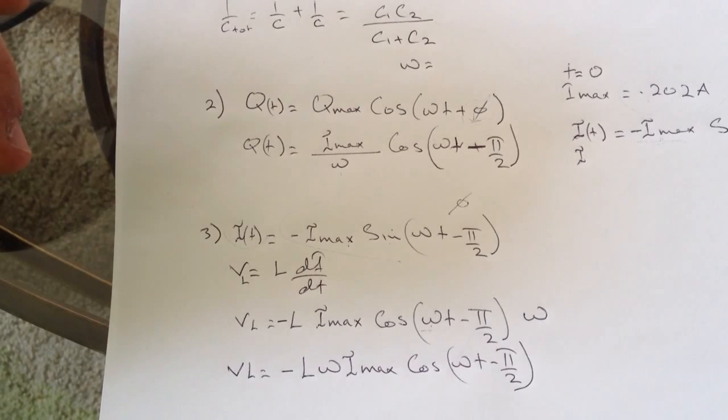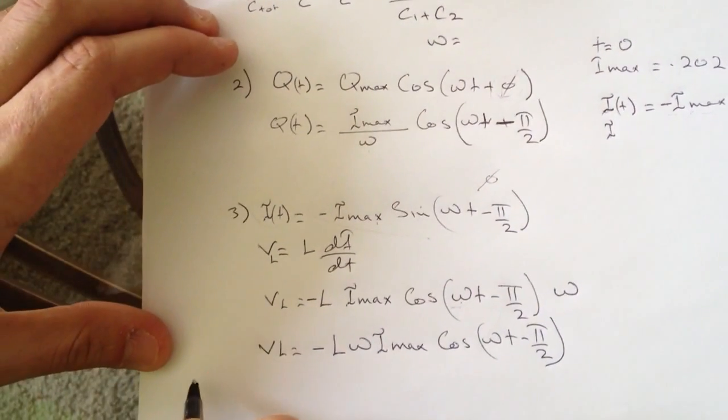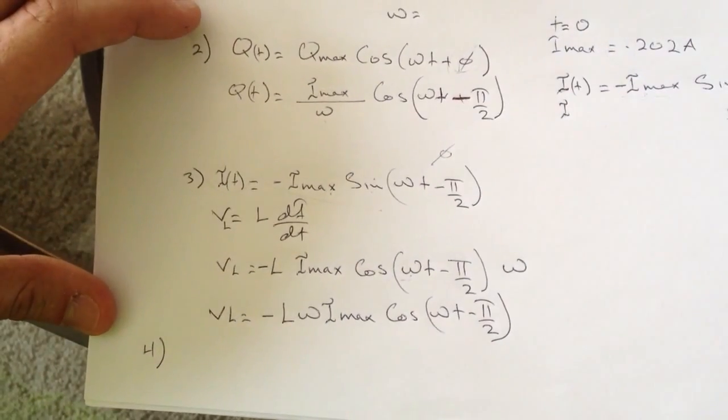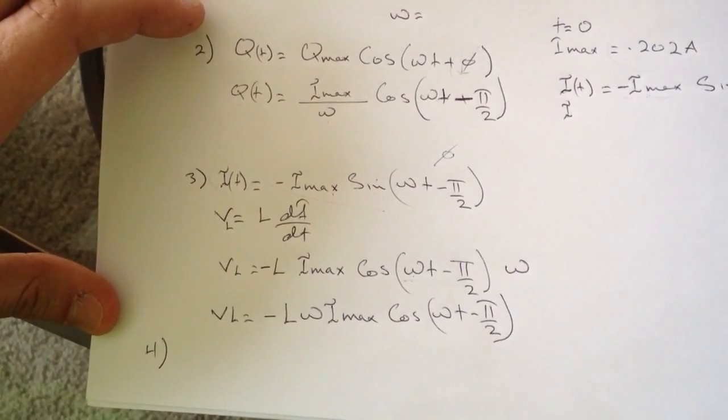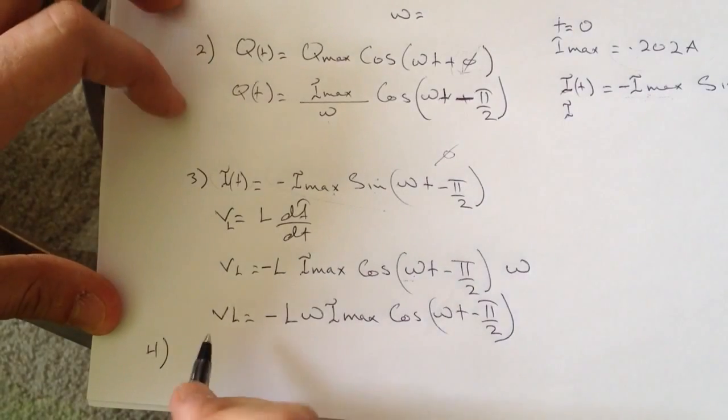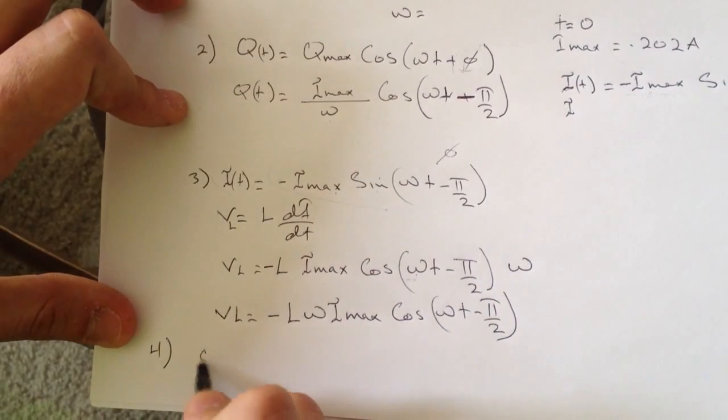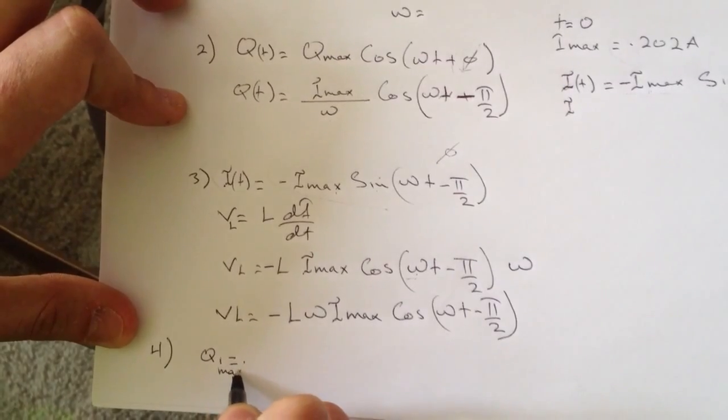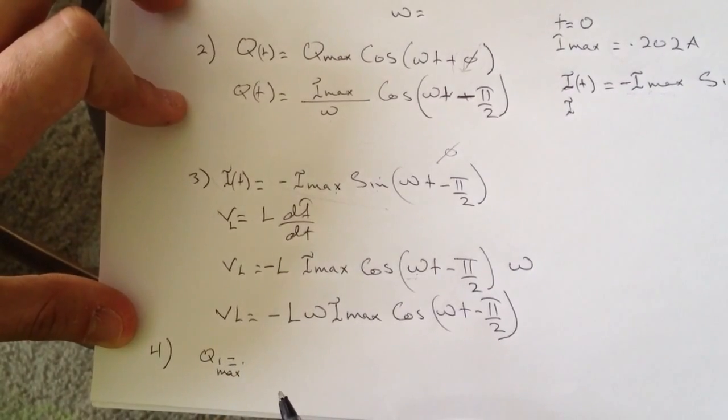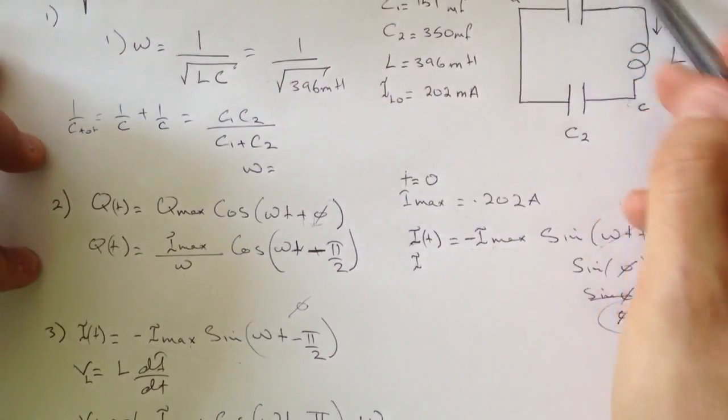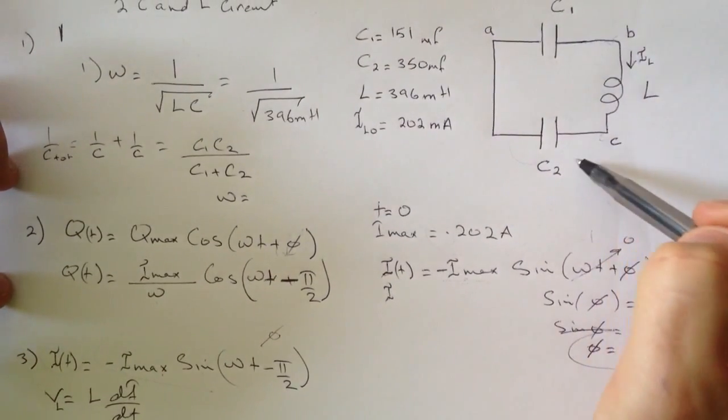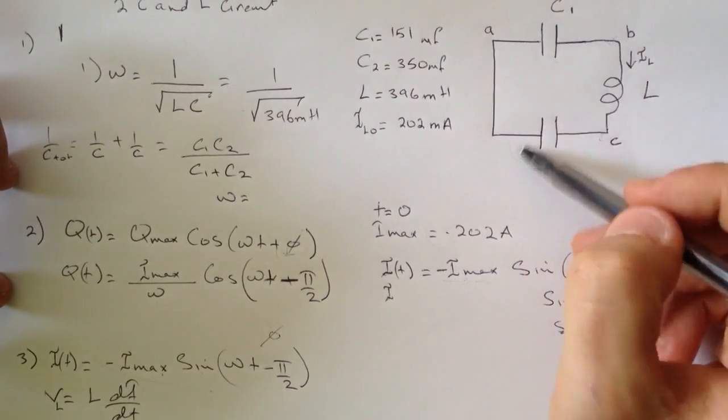Let's go to number four. It's like a tiny question, so I'm just going to give you the answer. I'm not sure if it's right or not, but let's see. What is Q1 max? The charge on capacitor one - because they are both in series, both of them have the same charge.